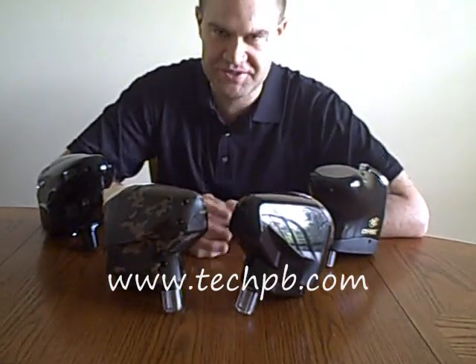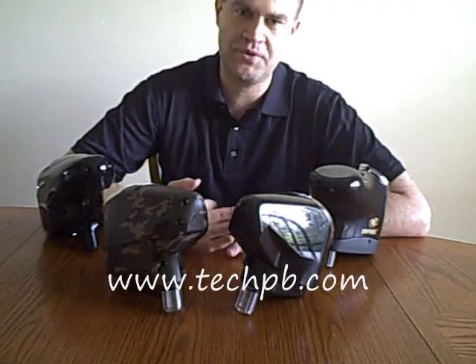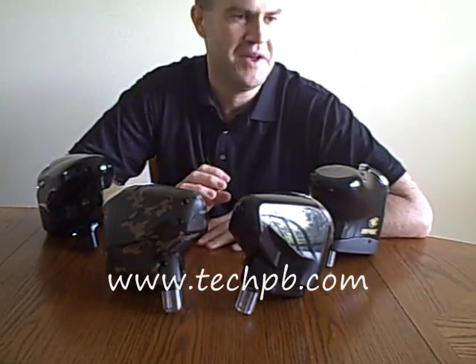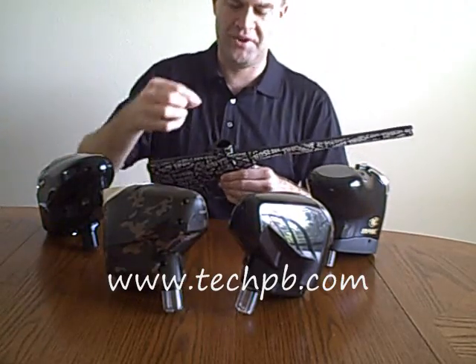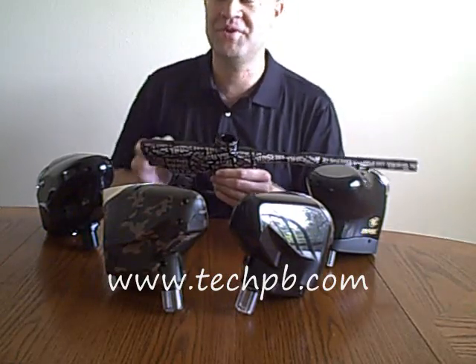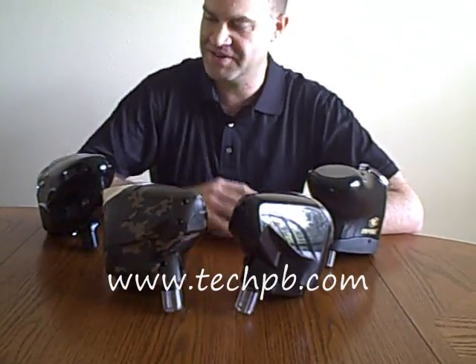Now I know there's a lot of different choices of loaders out there. You've got the key loader, pulse, torque, quantum — which is the biggest piece of junk. That's worse than muzzle loading. For you guys that just started playing paintball, muzzle loading is when you have your gun and you put the paintballs in there one at a time. The quantum is worse than that, so if you have a quantum, throw it away. But the paintball world for the most part is divided up between two loaders.